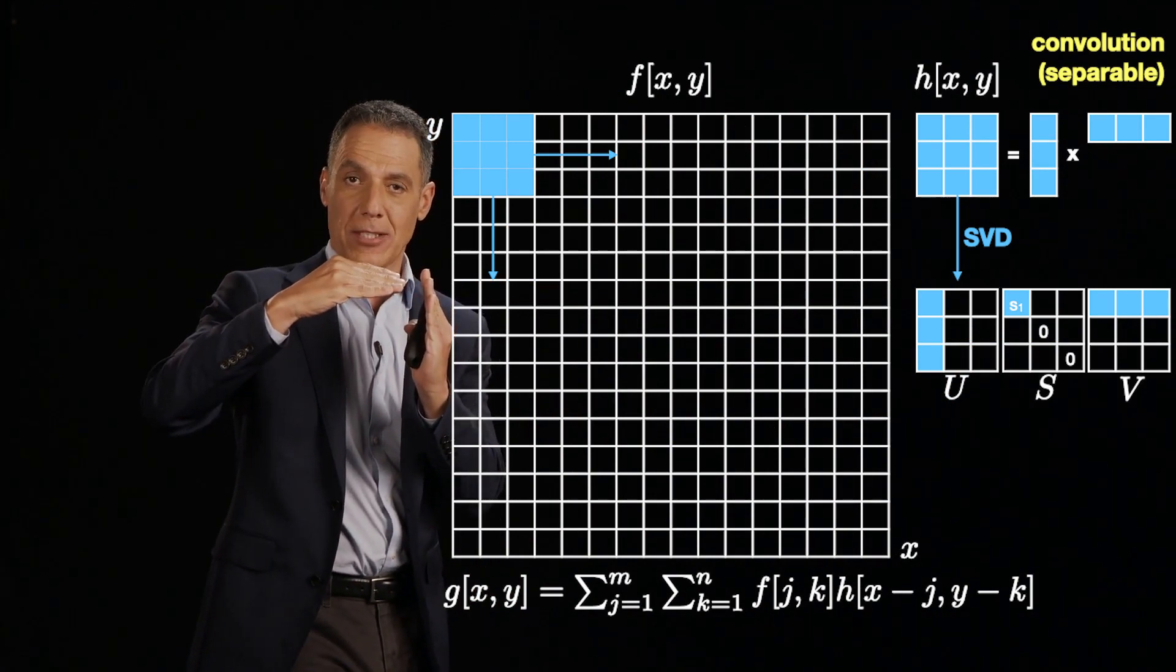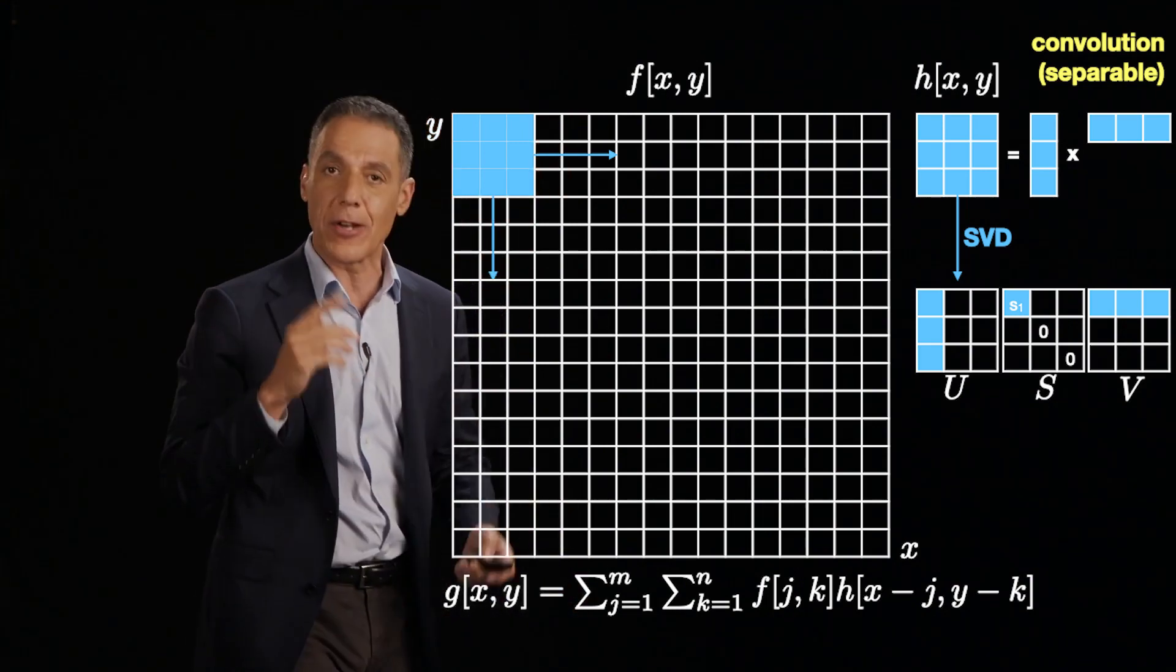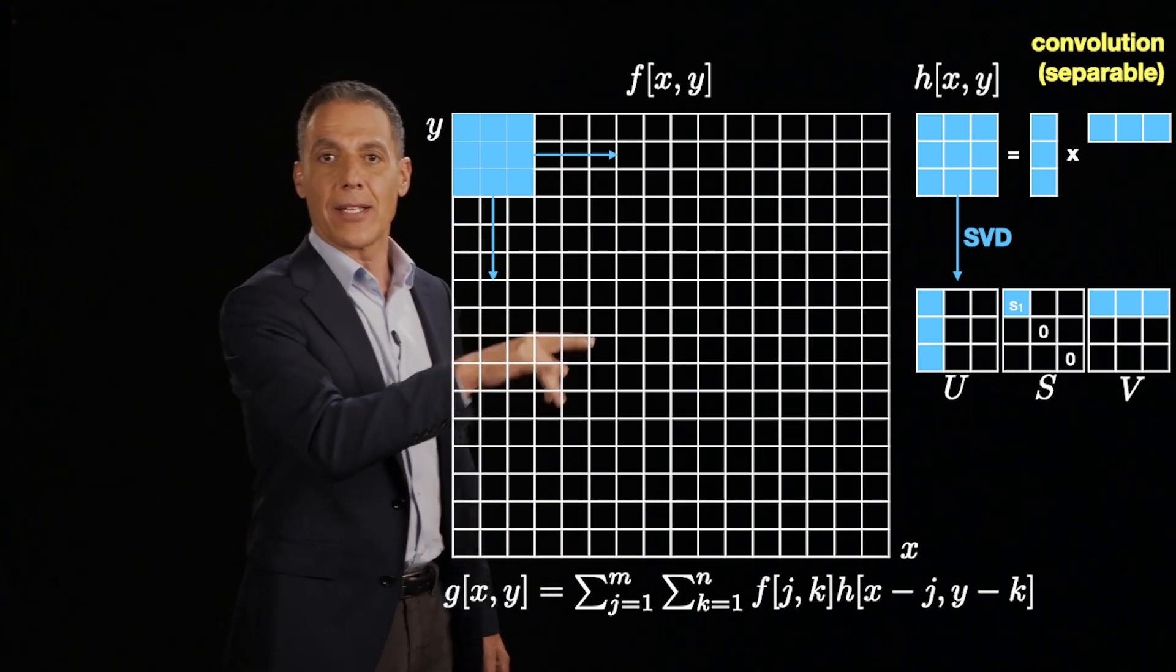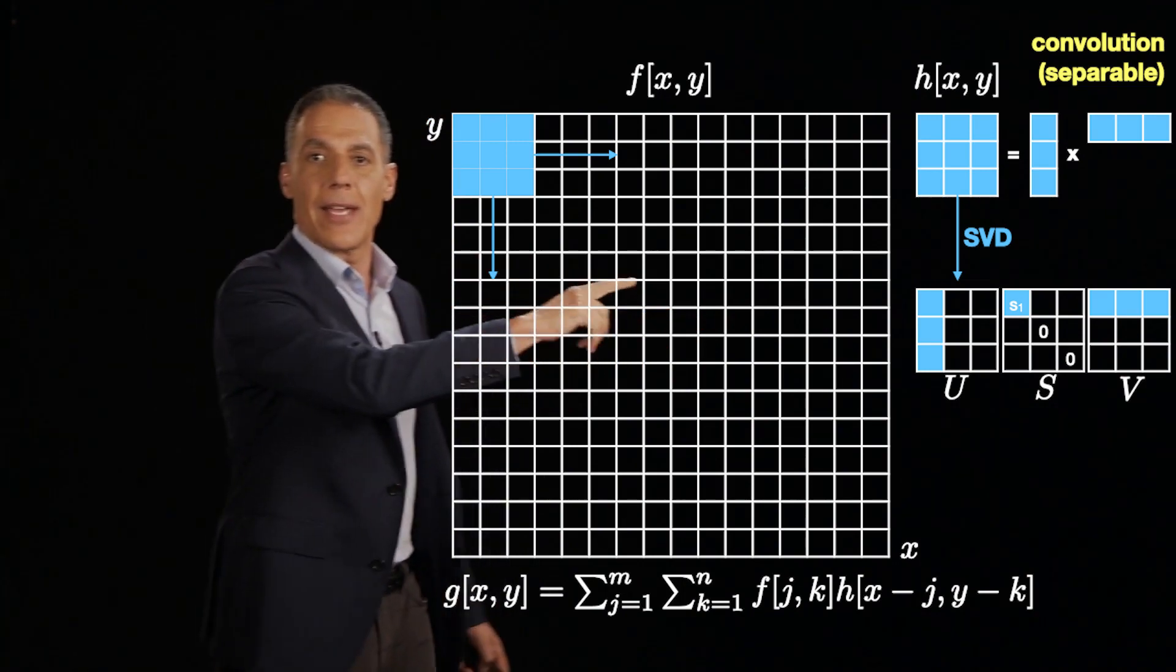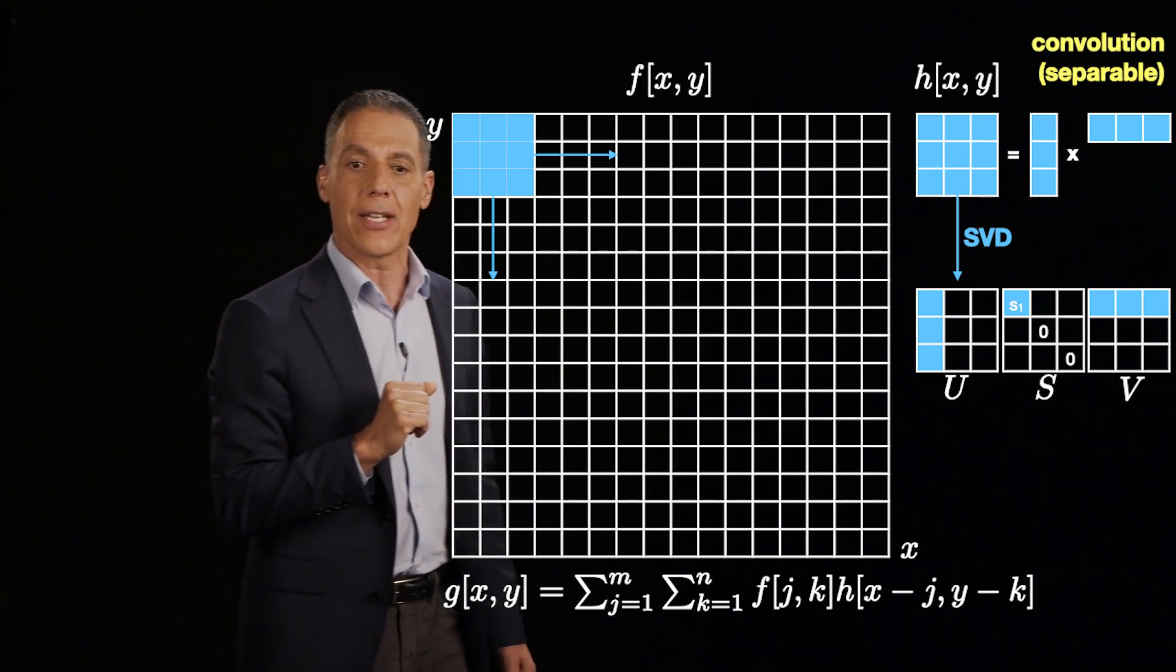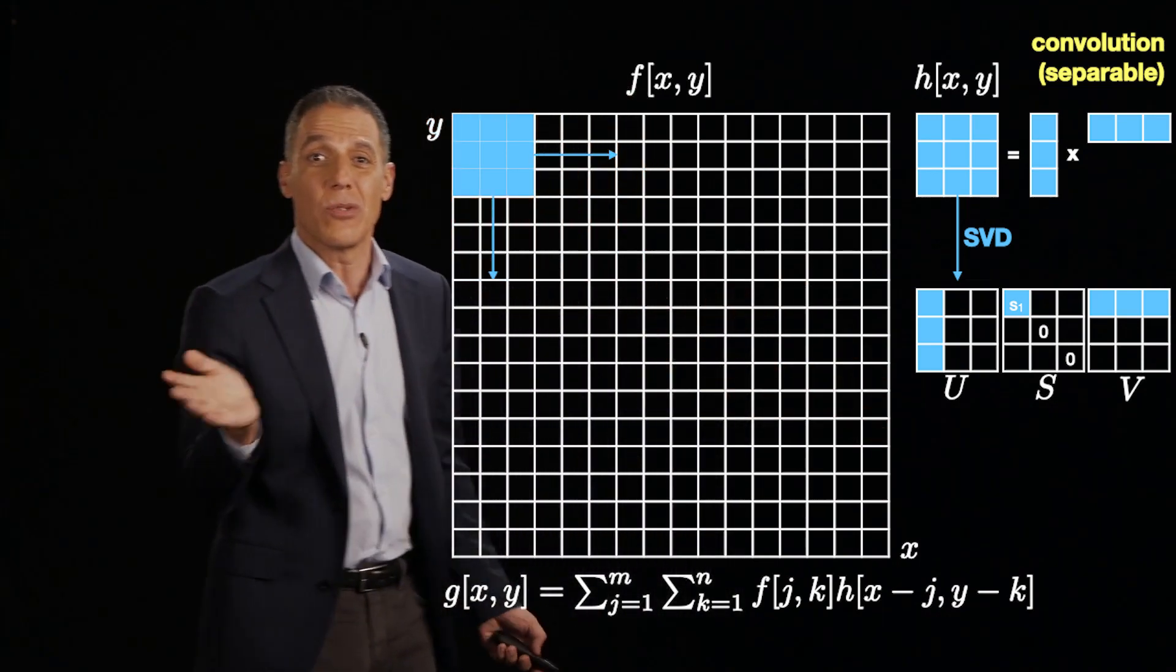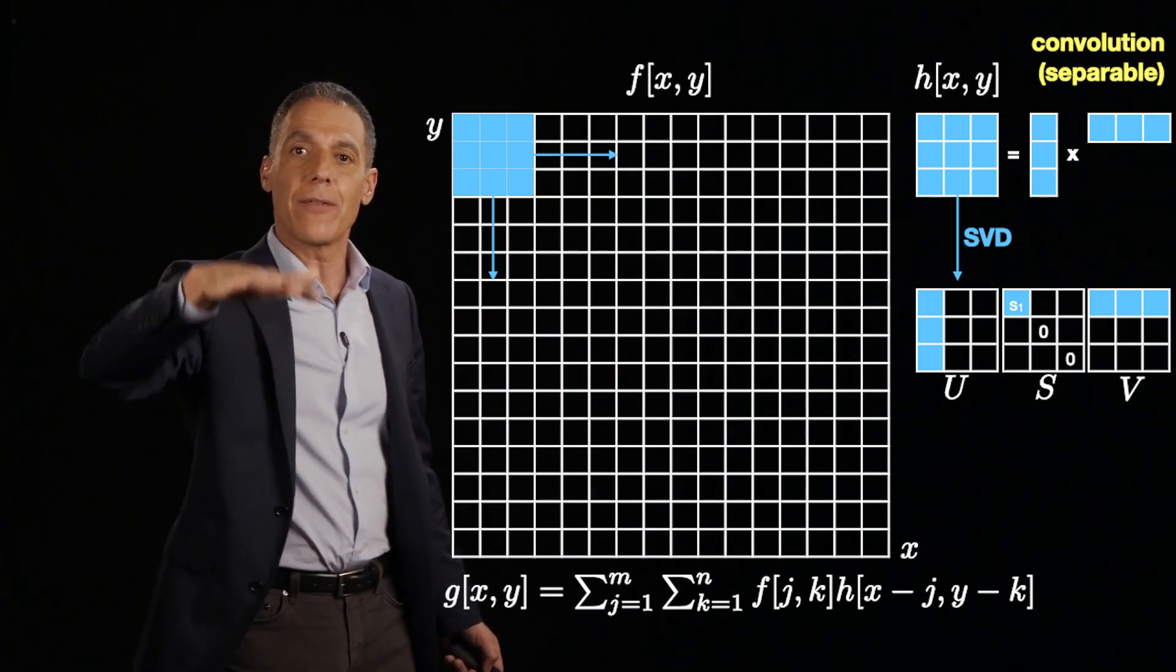of the U matrix and the first row of the V matrix form an outer product when scaled by the singular value corresponding to those two that is equal to your matrix. Remember that the very definition of SVD is that any matrix can be written as a product of these three matrices. U and V of course are orthonormal and S is the diagonal matrix with the eigenvalues on the diagonal. And so if all of them are zero, then the other columns and rows in U and V don't matter. And so you can take any kernel and determine if it is separable.